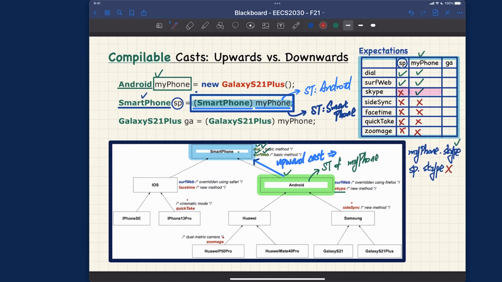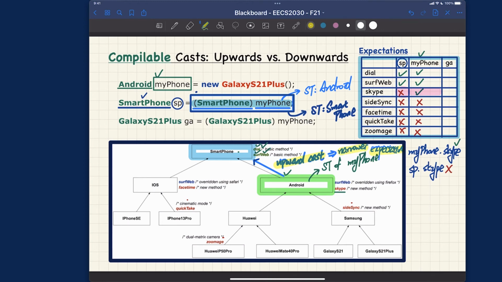All right, so that's about upward casting. Whenever you do upward casting by casting into an ancestor class, you're basically creating an alias whose expectation will be lower, will be narrower, a lesser expectation. Okay, let me write it down. So it will be less expectation, or narrower expectation. All right, let me highlight it. Upward casting is going to result in narrower expectation.